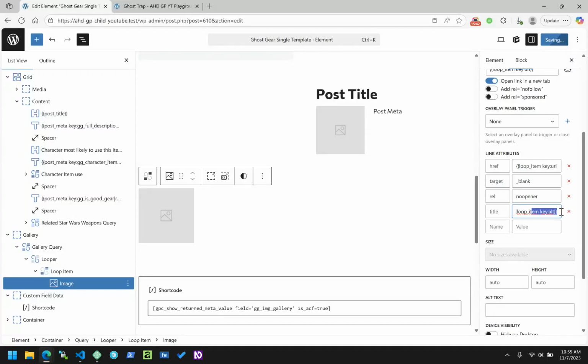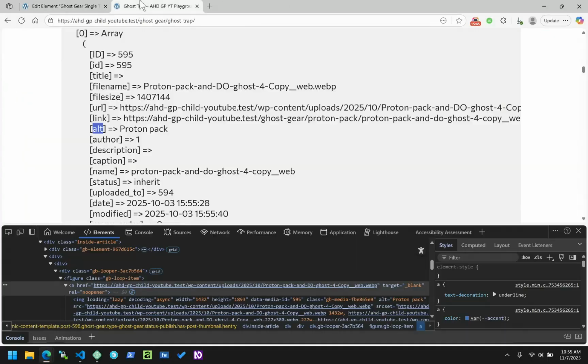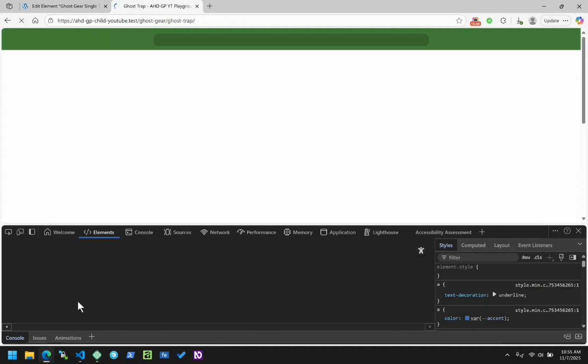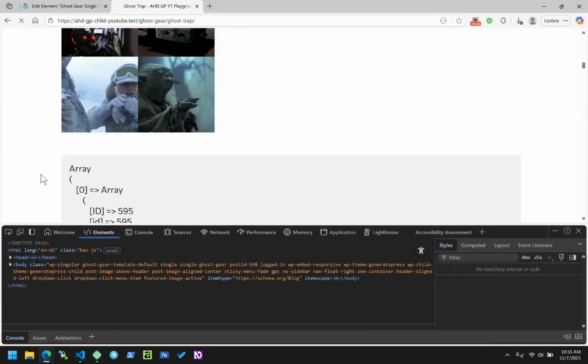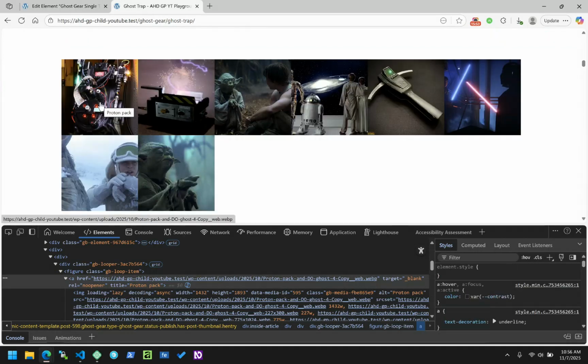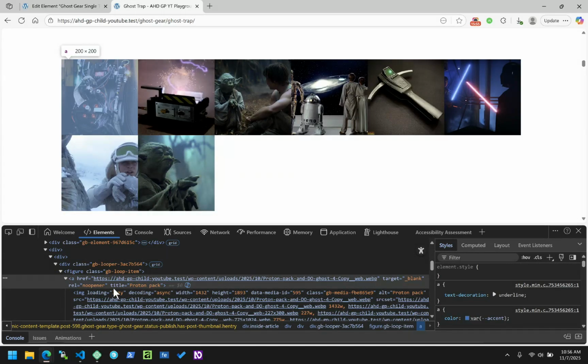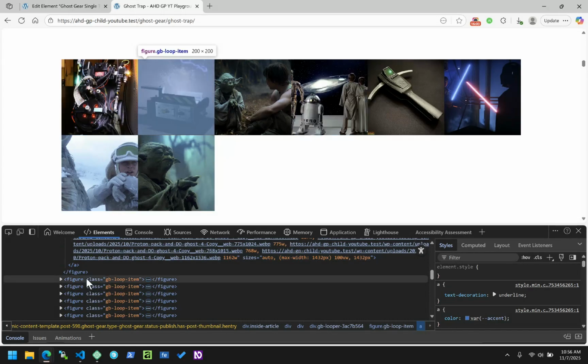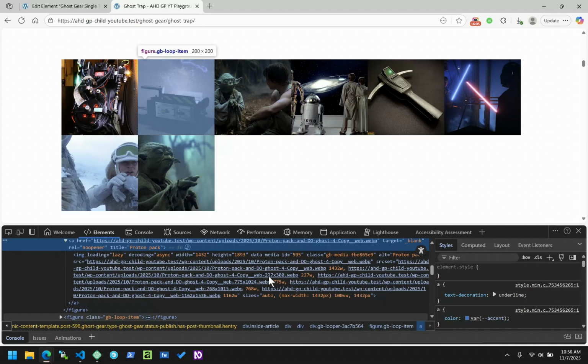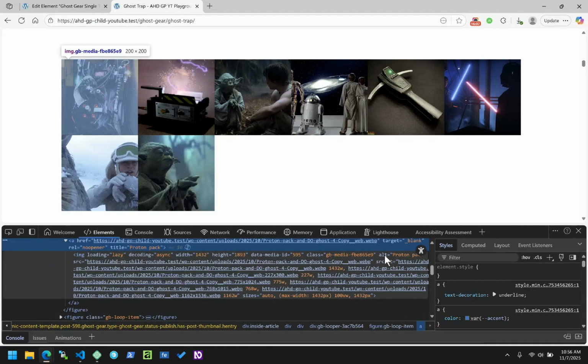I don't think it'll modify it. Okay, saved. And if I'm correct, that will be applied to the image itself. Oh my goodness. So it was smart enough to apply it to the link and not the image. I'm learning all kinds of crazy things. So we still have the alt.